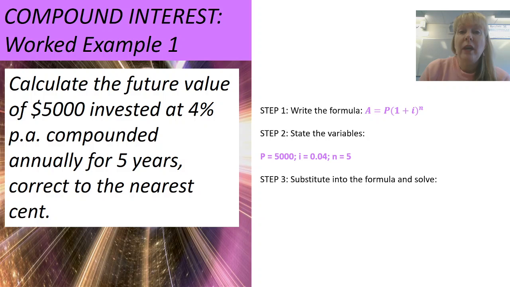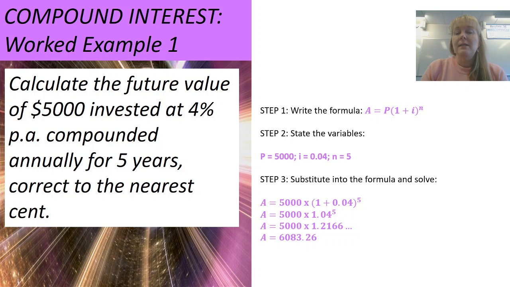Step three, we simply substitute that into this formula, and we're going to solve it. So we're going to have A equals 5,000 times, and then in brackets, 1 plus 0.04, and then to the power of 5. I always recommend that you do these questions in the same way that you would approach a BOMDAS or a BIMDAS. Remember that from primary school, brackets first. So we're going to look at what's inside the brackets. We're going to add 1 to 0.04. Our next step is BI, I or BO. That stands for ordinals or indices. So we're going to do the 1.04 to the power of 5 next on our calculator. As you notice, it comes to 1.2166, and I've got some dots after that. What those little dots represent is that there are a whole lot more decimal places that I'm not going to write down, but I'm going to keep that number on my calculator, and I'm not going to round it off. If I round too early in the question, my answer will be less accurate. My last step is BOM for BOMDAS, M multiply. I multiply it by 5,000, and I get my answer.